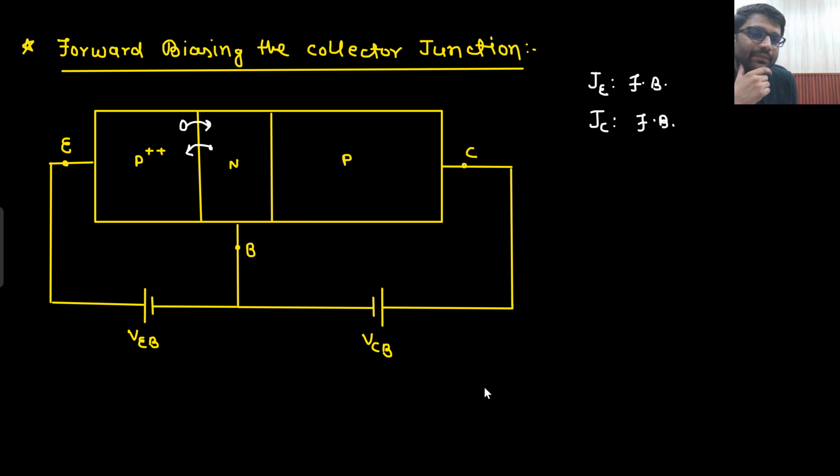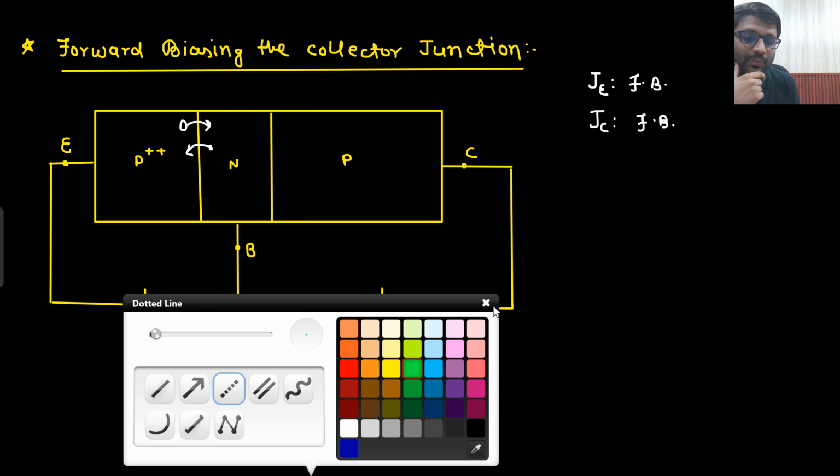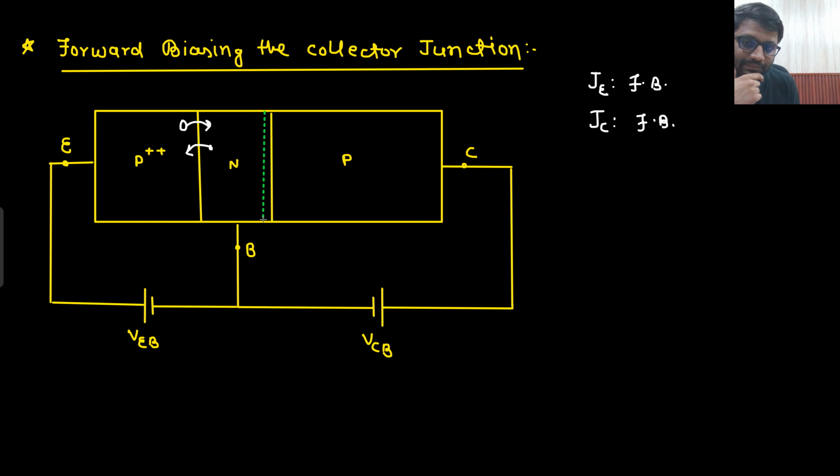But now what you have done is made the forward bias here. So now the depletion width has become very narrow, and this electric field is also very less now. This electric field can attract some holes, that is its job, but it will not be able to attract as many holes as it was doing in the active region.